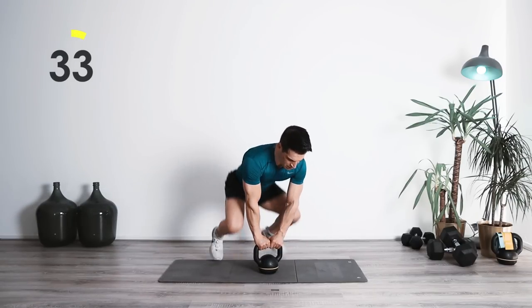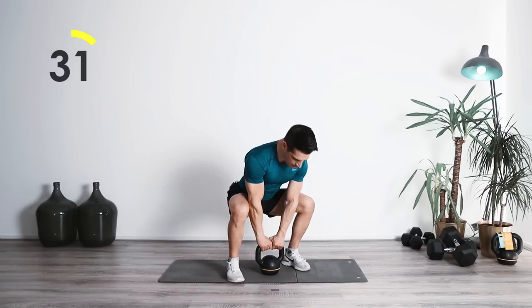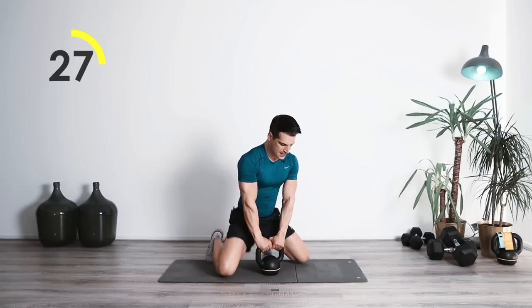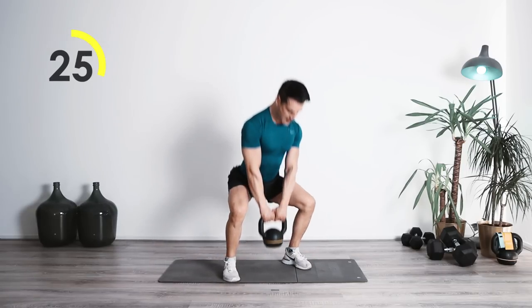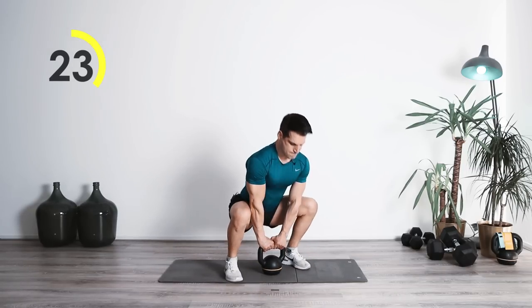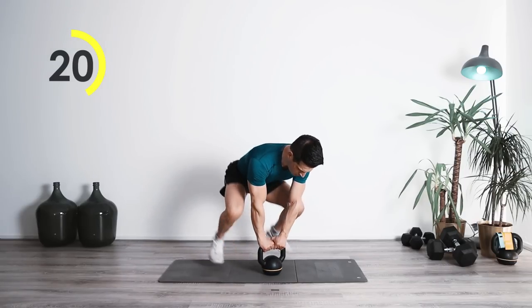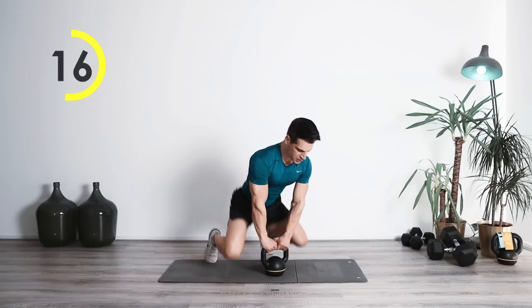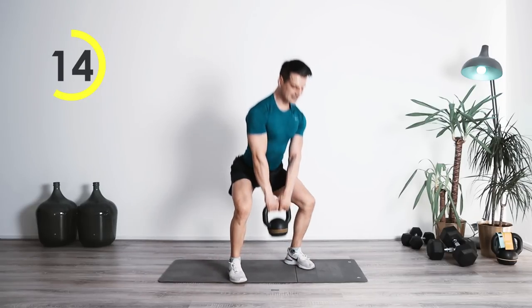3, 2, 1. So touch, front, lift, down. Touch, front, lift, down. Keep your chest up. Stay proud. And down. Touch, front, bring it up. Down, touch, front. A little hip movement.